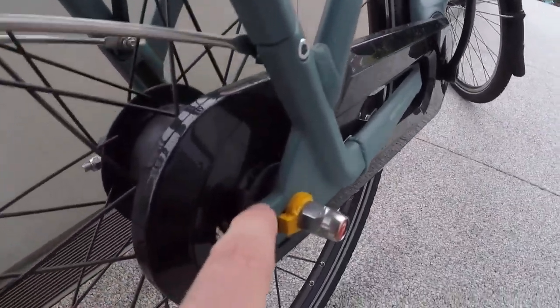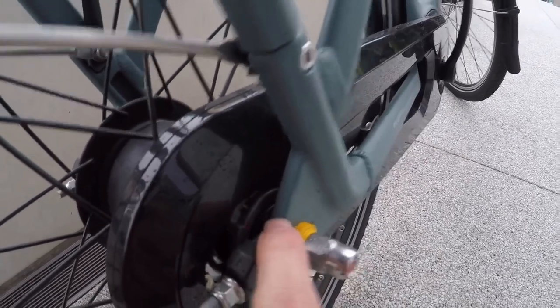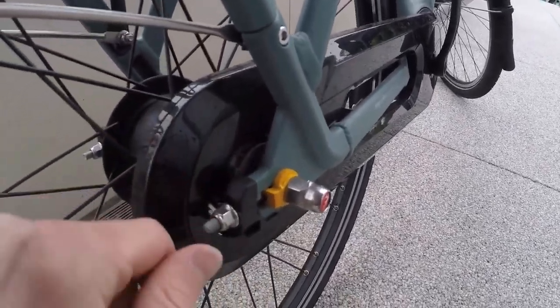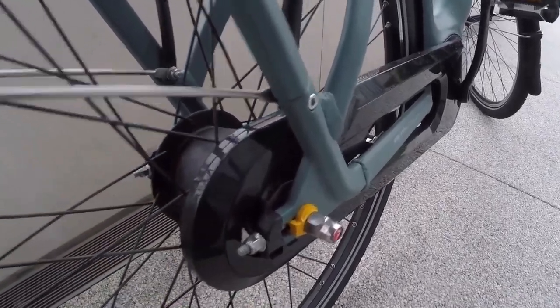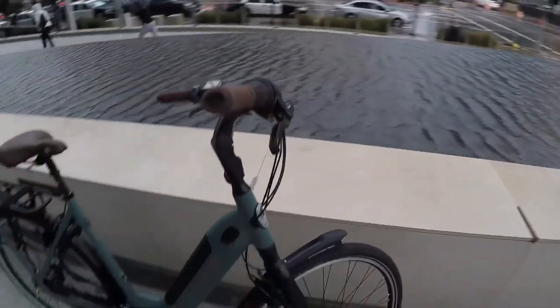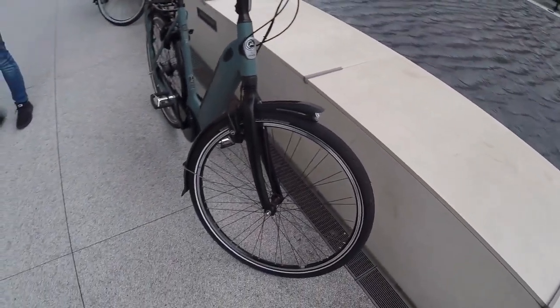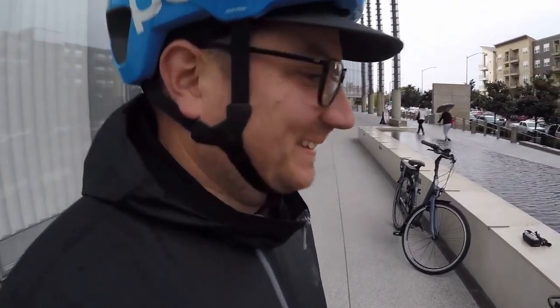I've also learned that if you go to the fourth gear and line up that little yellow dot with the other dot, that's how you can adjust this internally geared hub. You can tune it yourself — otherwise it's fairly sealed, clean, and durable. Chris, do you feel like I missed anything? No, I think that's more or less it. We talked about the ride position, which is really important, and that easy entry.